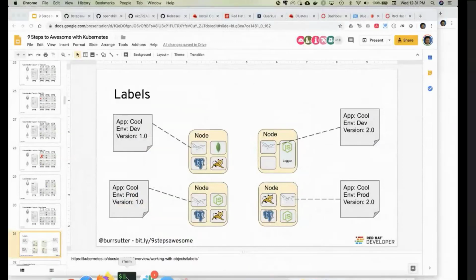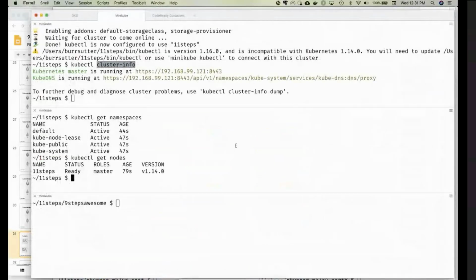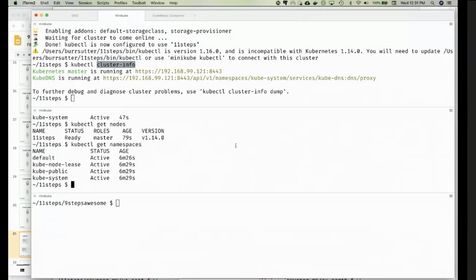I want to show you some things because we're going to have a little fun with our little Kubernetes here. So we did the get namespaces, all right? Get namespaces one more time. I've got to type correctly today. I basically have those out-of-the-box namespaces. That is out-of-the-box for minikube.